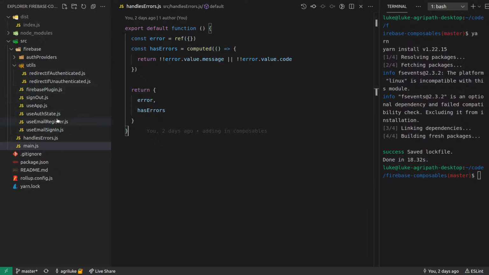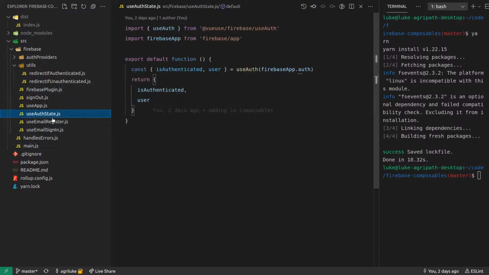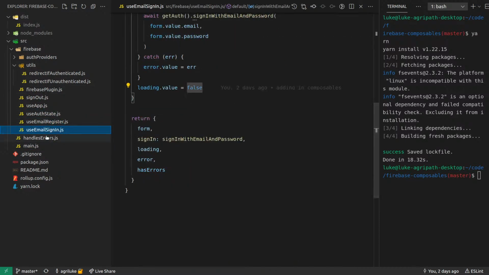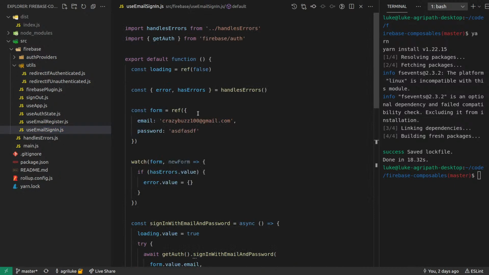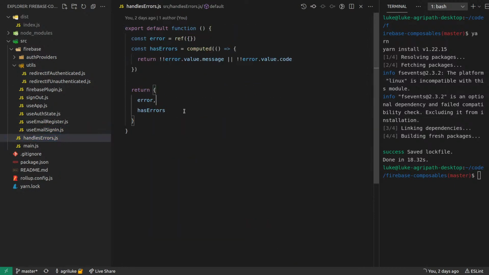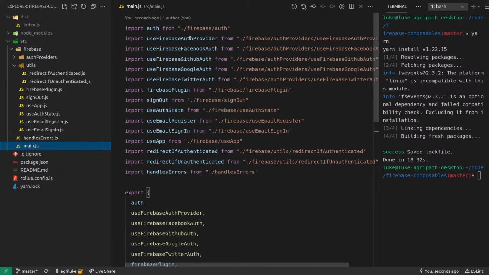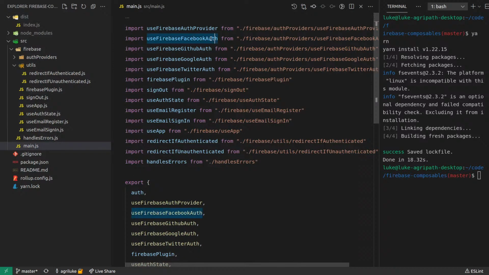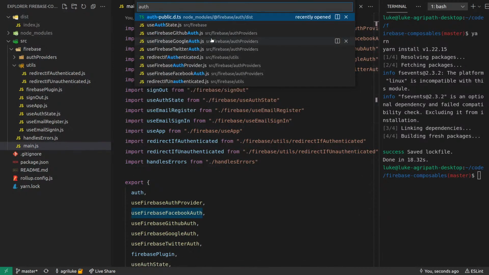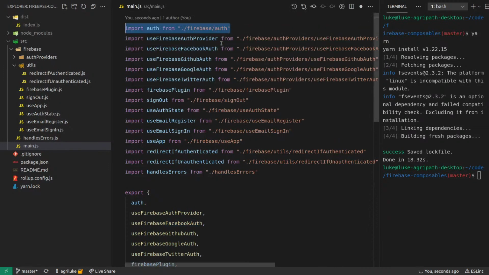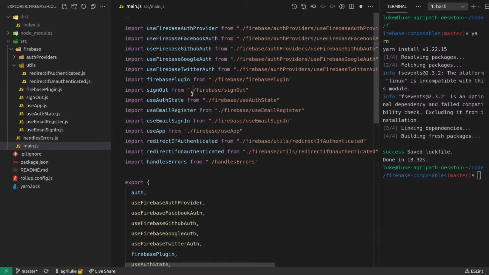So where was I before? I've done that, and we had used Firestore, which we deleted. I did use email sign-in. Handles errors is something I built myself, so it's not relying on anything. I think that's pretty much it. Auth, we actually don't need auth anymore. So let's see if we can find auth. I might have already deleted it, actually. Let's have a look. Yeah, I can't control click that. I think I've deleted it. So let me just quickly scan over these now then.